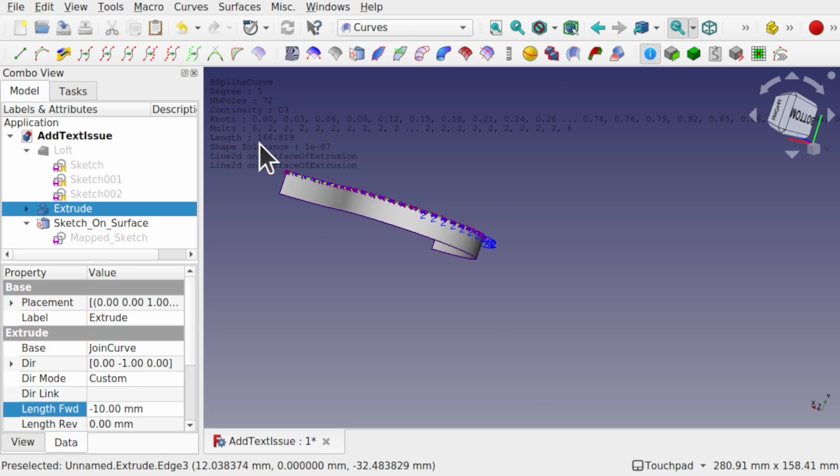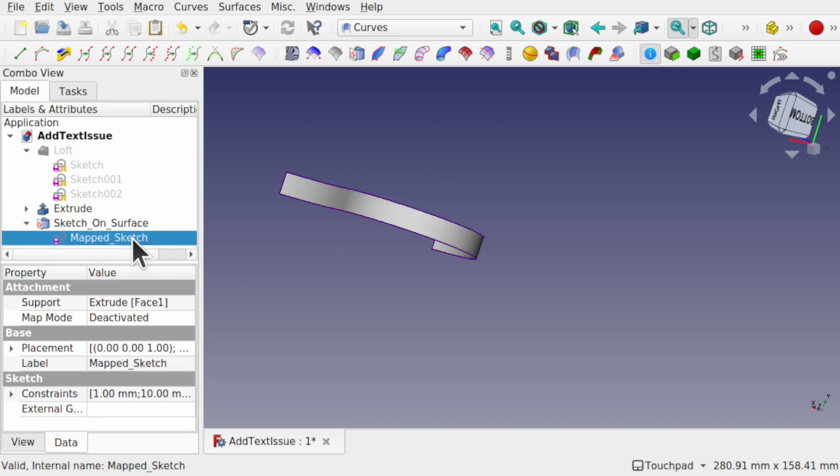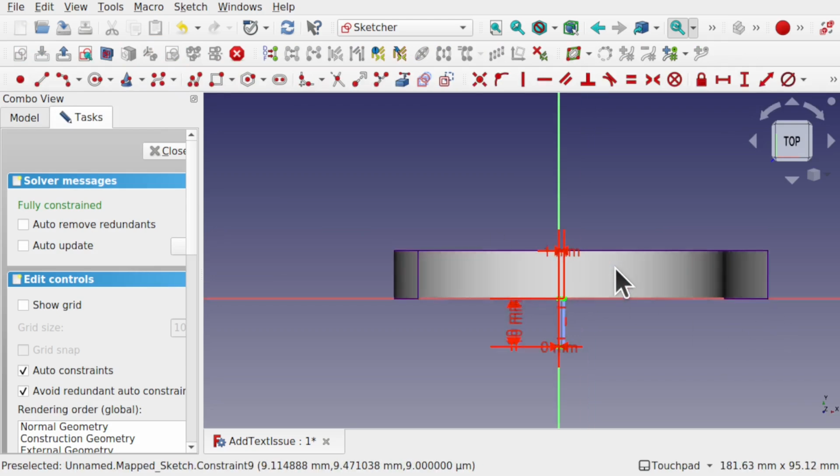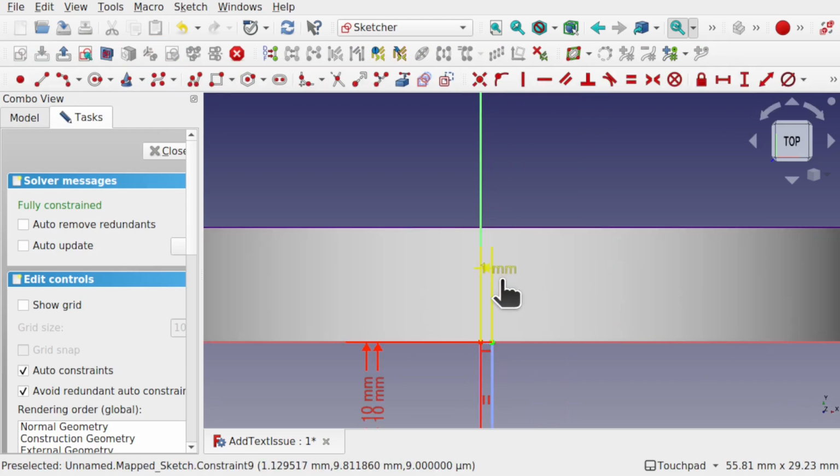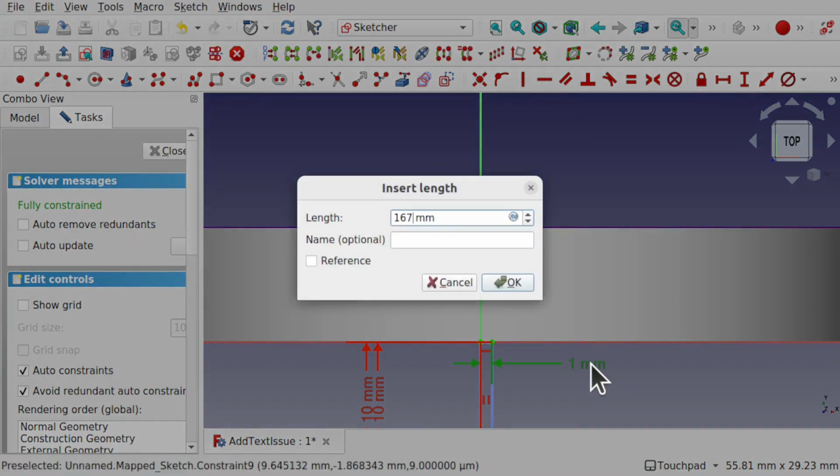That will give us a length of 166.819, so 167. And we can come over to the map sketch, come in and change that one there. It's 1mm, the length of this, to 167.